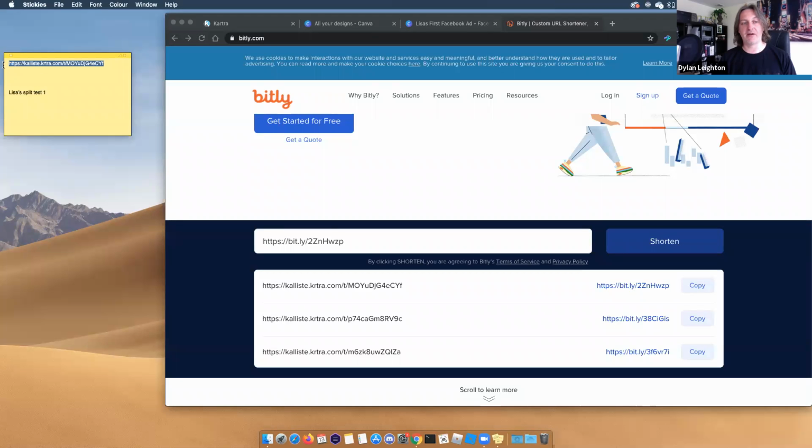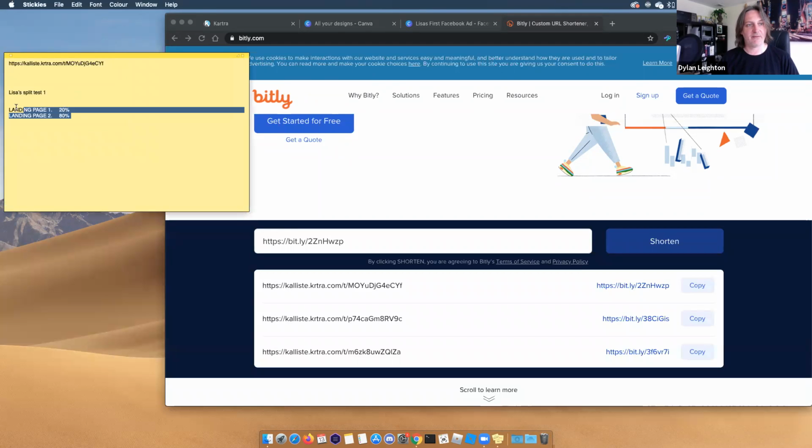So it might be that you had landing page 1 and landing page 2, and landing page 2 got 80% of all the conversions, whereas landing page 1 got only 20% of all the conversions. What's that going to tell us?